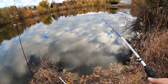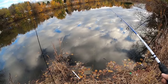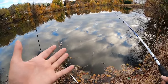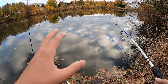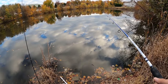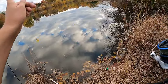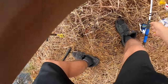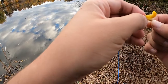A lot of the time, that's what you'll see when these carp are down there feeding. If you ever want to find them or know if there's carp around, look for a clouded up bottom, and if you see bubbles come to the surface of the water, those are all signs of carp feeding. I'm gonna put some new corn on. I don't want it to be right at my feet. I think I'm gonna cast it or throw a few more kernels out that way. Something was eating that.